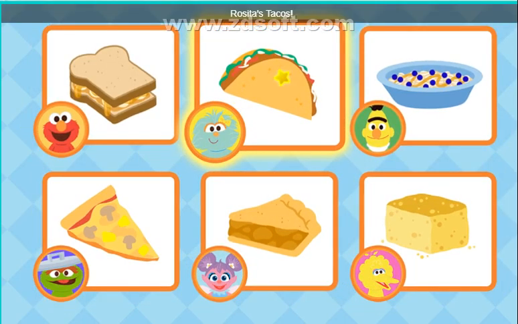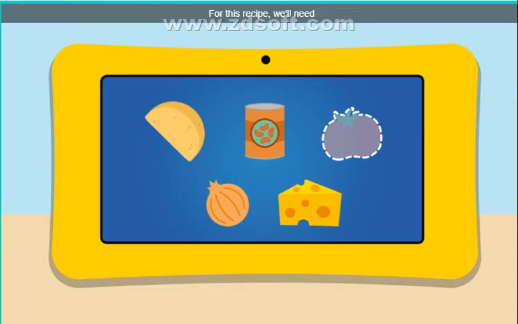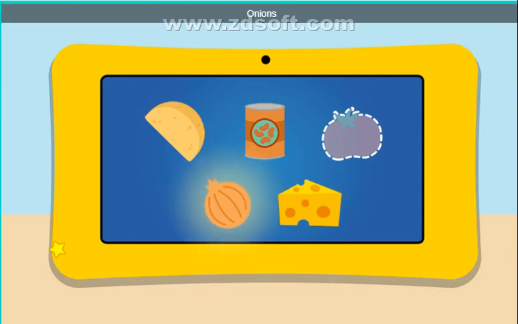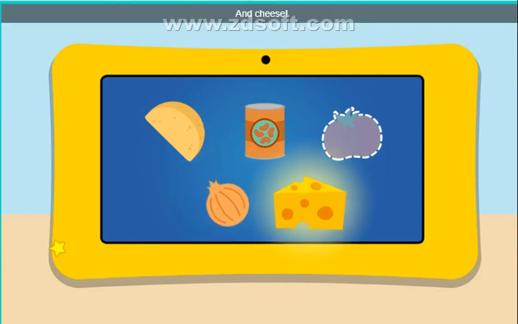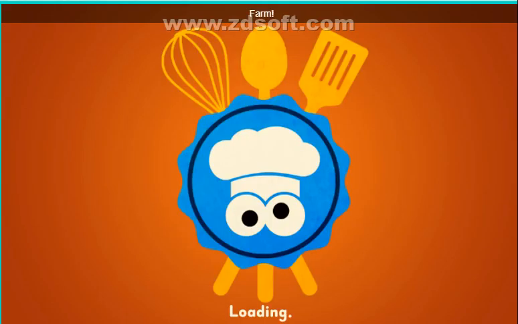Rosita's Tacos. Oh, that's a good idea. For this recipe, we'll need tortillas, beans, tomatoes, onions, and cheese. Oh no, looks like we're missing tomato. Come on, we gotta go get some more. To the farm.